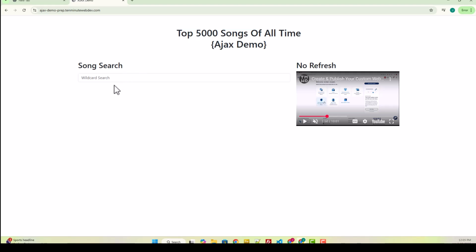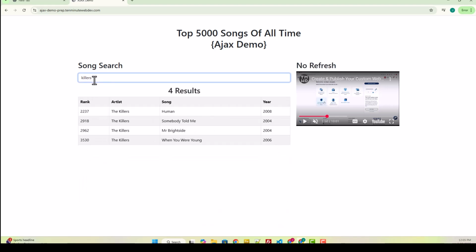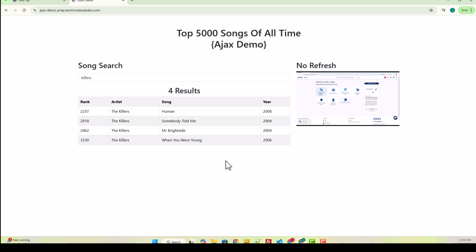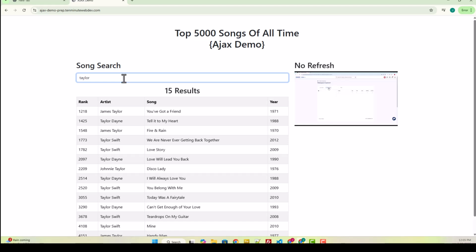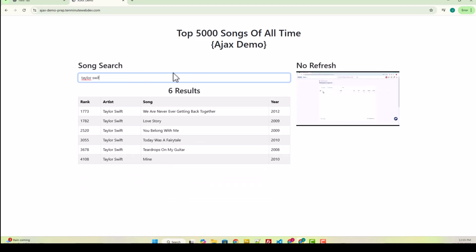And then we are going to build this simple web search function where we can type in, and then in real time the server will be queried. The results are returned and then populated on the screen. So you can see we have a video running here. And I can change this, and it does not affect the video being played because the data is being queried asynchronously, meaning via JavaScript in the background. So that's what we're going to build.